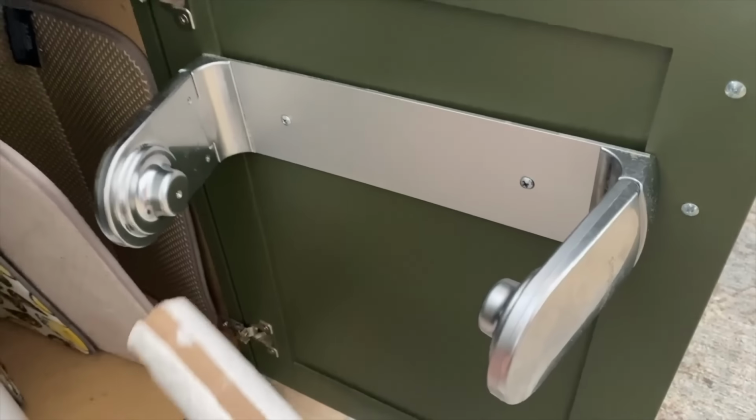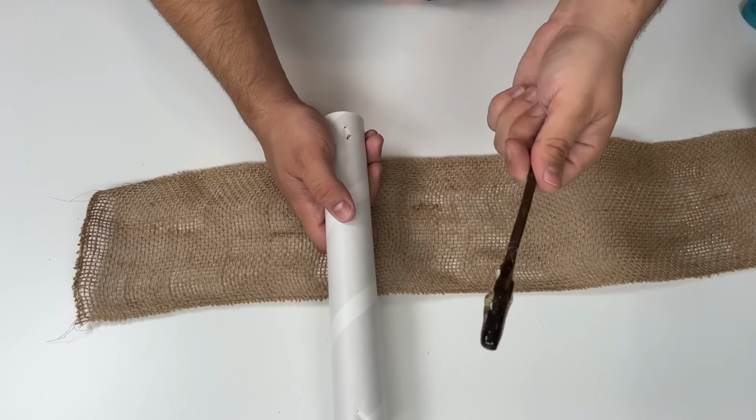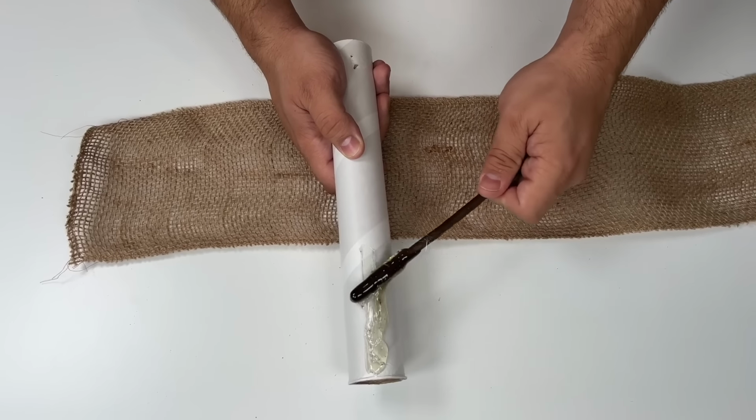I grabbed a paper towel tube and decided to create a really pretty floral arrangement. I'm going to take some of this burlap. I have some hot glue using my glue skillet. You can also just use a glue gun. And we're going to add some hot glue directly to the paper towel tube.